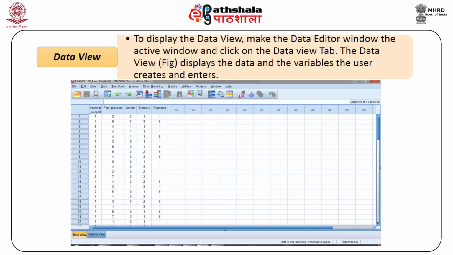The data view displays the data and the variables the user creates and enters. Here, each column represents a variable and the row represents cases or observations. Each cell contains a data value of the variable for each case. All the cases and observations should be of the same type, that is either numeric or string.